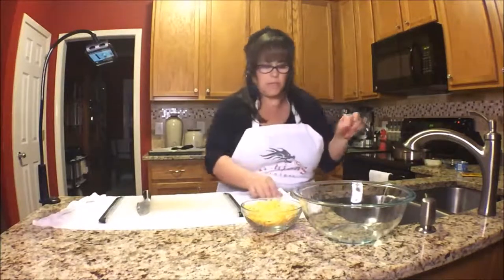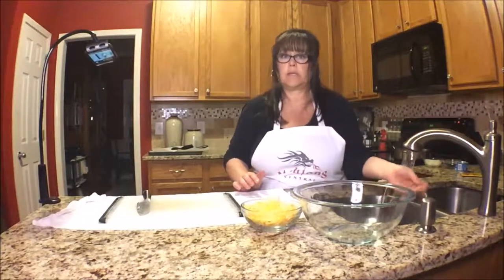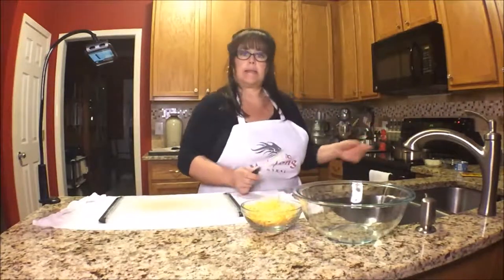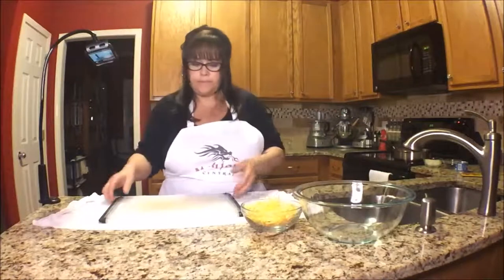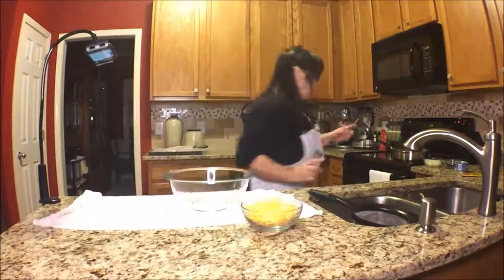For that hamburger meat. But I do not like putting veggies with raw meat. So I'm gonna cook the ground beef completely and then drain it. And then I add the onions into that pan and just cook them separately. And then I add them all together. The meat is just about ready to be drained.